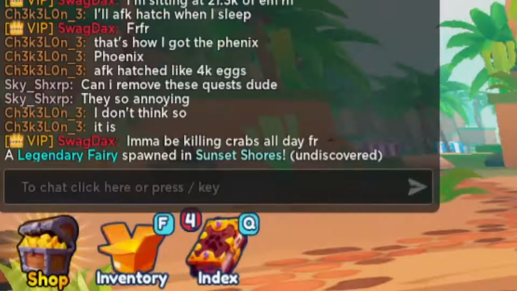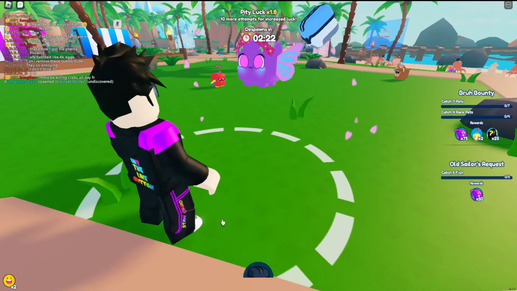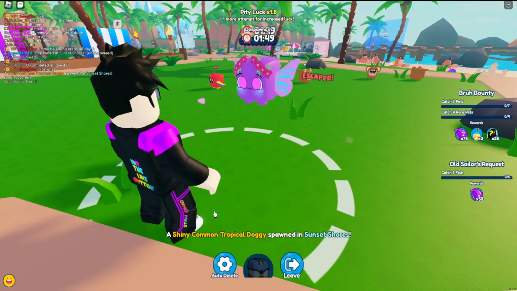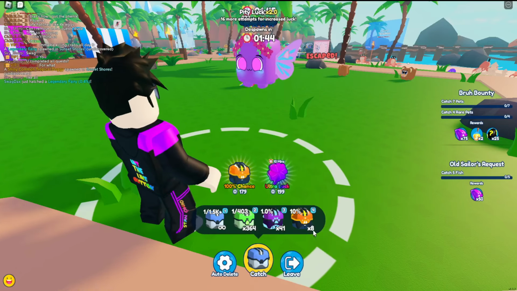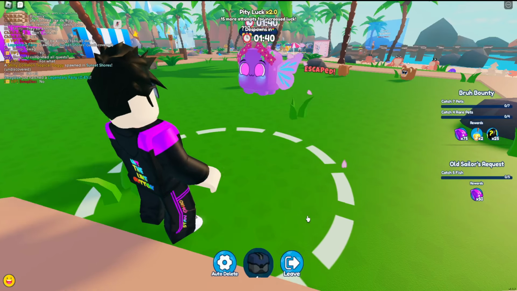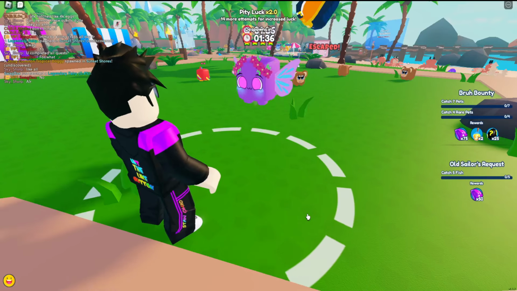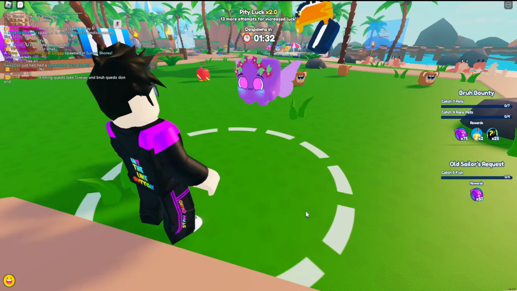Wait, legendary fairy spawn. Let's go try and get that. We have a 9% chance. I'm just gonna use my pity luck because I need pity luck. Shiny common tropical doggy. There's a doggy. Okay, now we got 10% chance and we got only 8 legendary balls. Can we get it? That's one fail. That's two fail. Come on, I got 10% chance. There's no way you're not gonna give it to me.